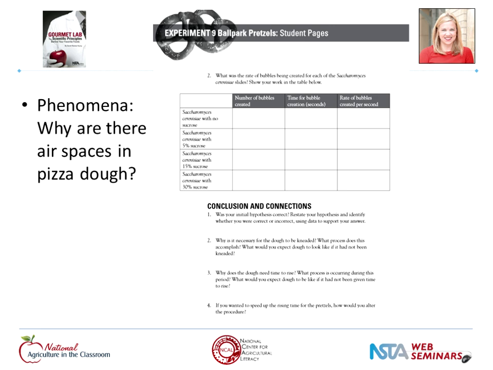In terms of looking at the creation of those bubbles, it then comes to those conclusions and connections. And I think this is really where drawing explicit connections between phenomena and cross-cutting concepts is really important. It's a lot of great discussion that's going on as a teacher, asking questions about why are we adding this? What is the purpose of this part of the process? Why are we engaging in this procedure? What does the heat do? It gives you lots of opportunities to pose questions to students that can lead into additional discussions.